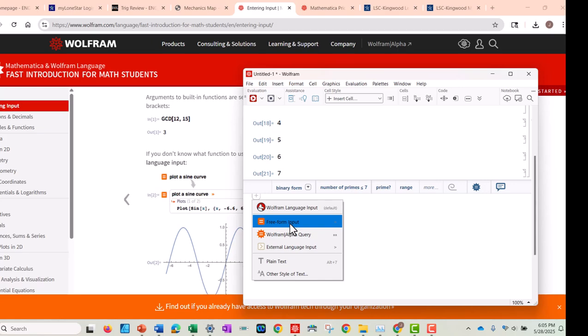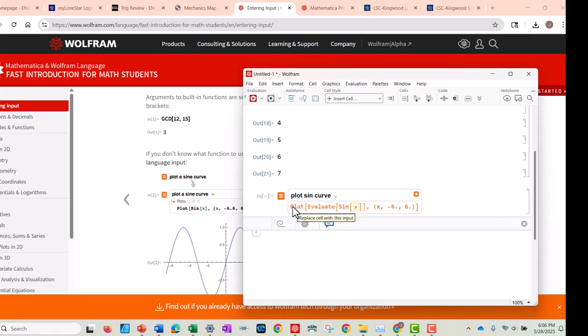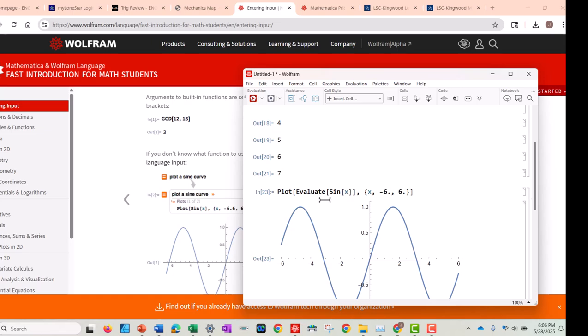Once you're getting used to capital letters and different types of brackets, if you want to just use plain old English and type it in how you would type it in English, this will teach you how to use the Wolfram language, and it's really not that difficult. You just have to remember to use capital letters and square brackets, but you can type it in plain old English and then click on it, and that'll be a quick way to get started and get used to brackets and a few different things.